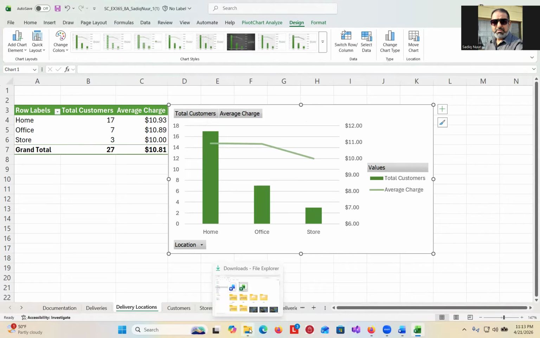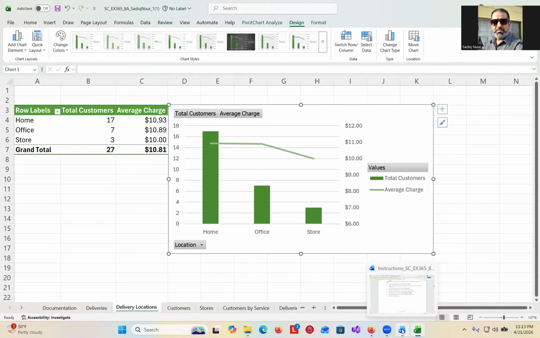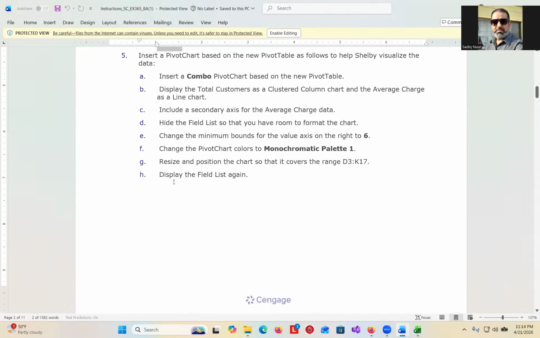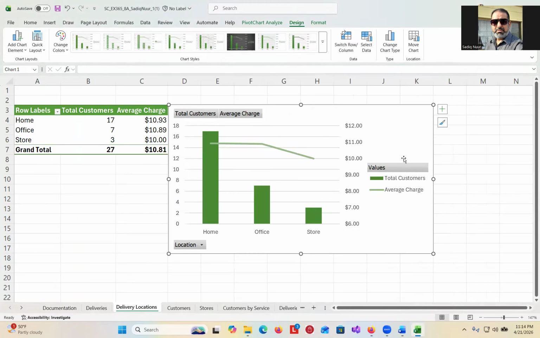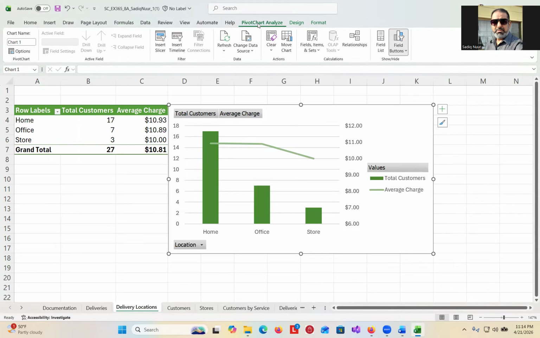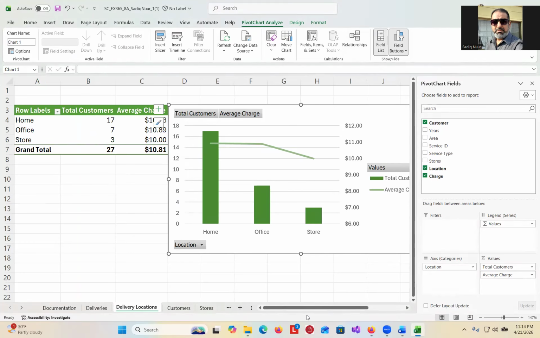Perfect. Then display the field list again. So you can go here and then go to PivotChart Analyze and then click on Field List under the Show and Hide. All right.